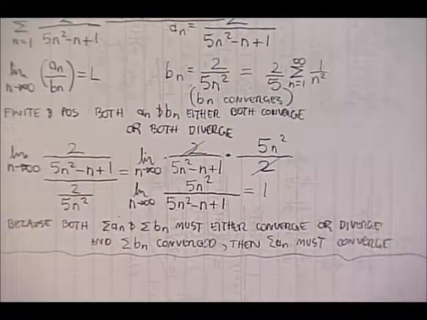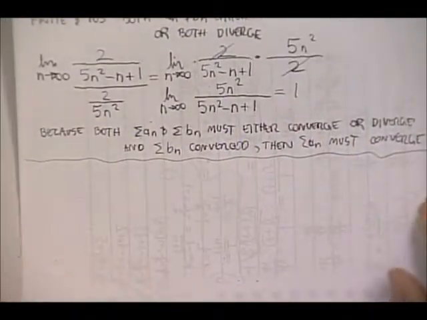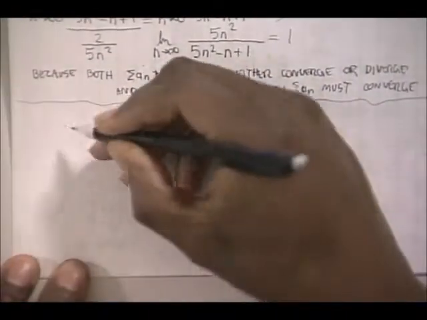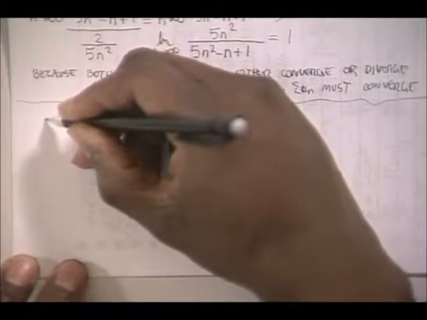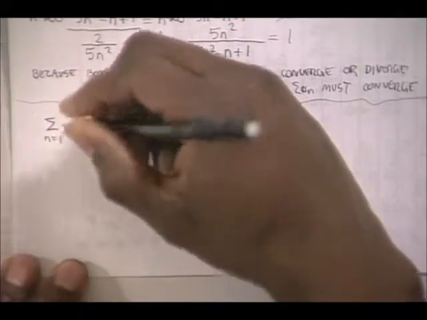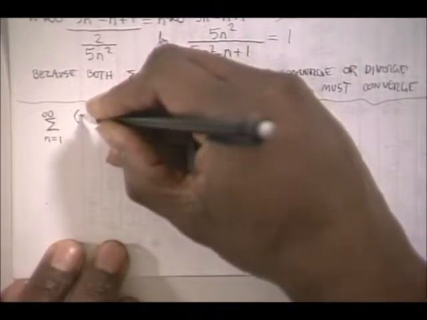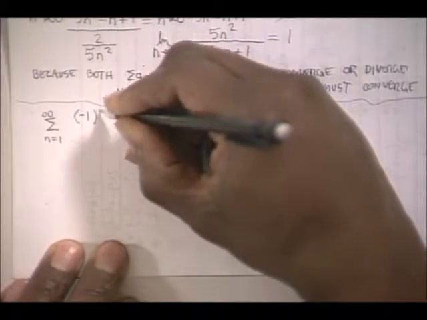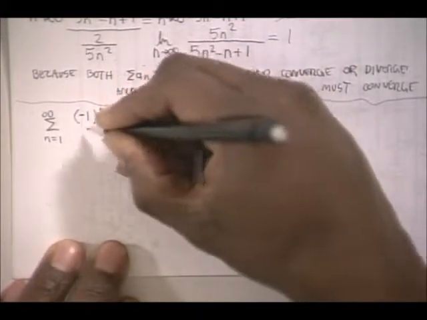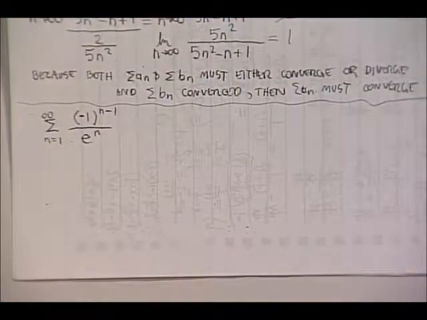Alternating series test. So an alternating series is a series that flip-flops signs. A lot of times you're summing, let's say the original problem, n approaches 1 to infinity of negative 1 to the n minus 1 over e to the n. That's the problem that they're requesting that we analyze. The question is, does this series converge?